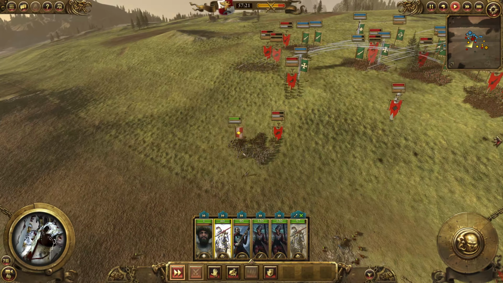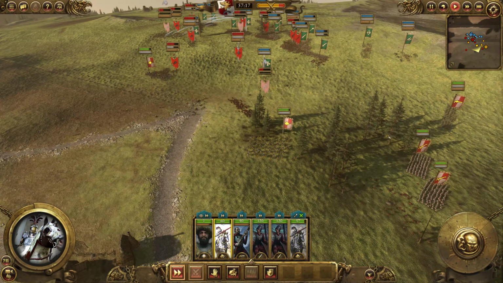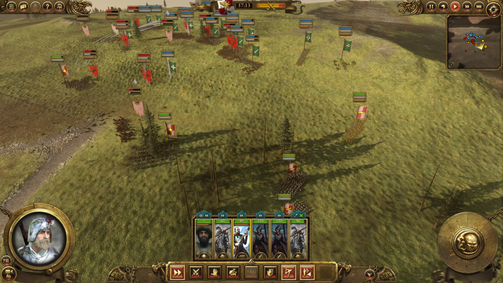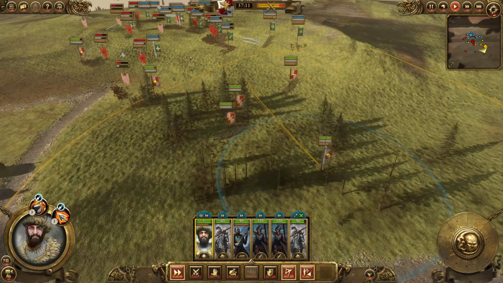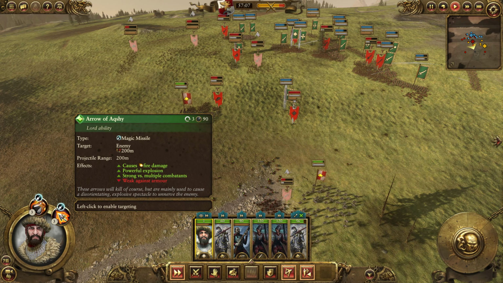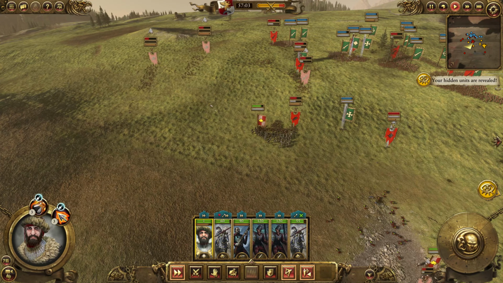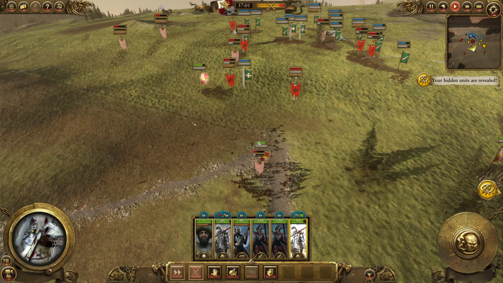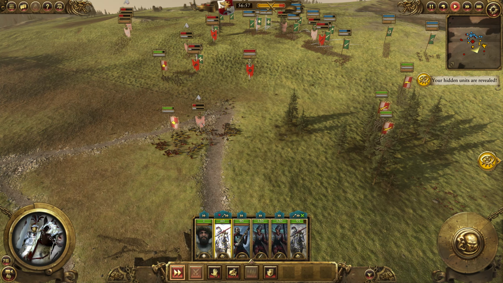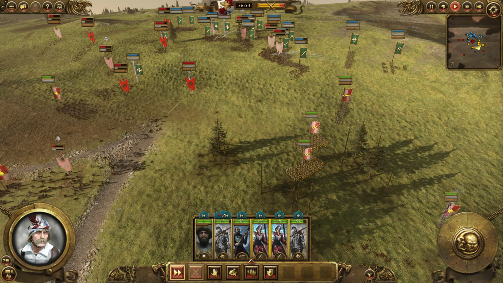Charge them, see if we can run them down. Don't let them get away. Going, keep going. What's he got? Oil flask, arrow of Akshi. Oh, there's fire damage. Oh, interesting. Well, I want them shattered. I want them gone.